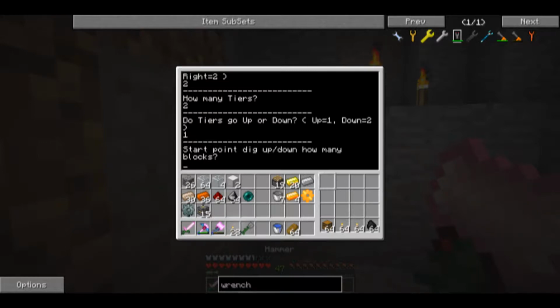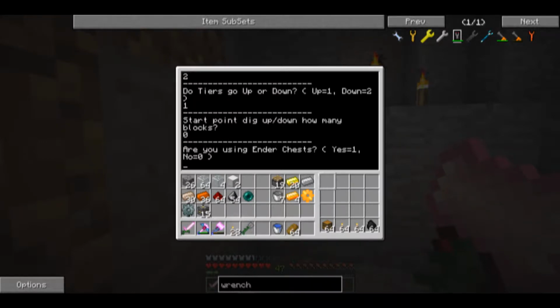Since we're not going to dig up or down, we're going to put 0. And this will skip over the next question. So now he asks, am I using ender chests? This is very important because if you aren't using ender chests, then it's going to mess him up if you tell him that you are.